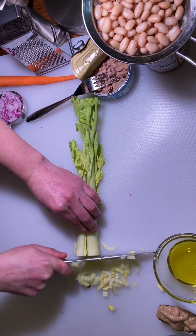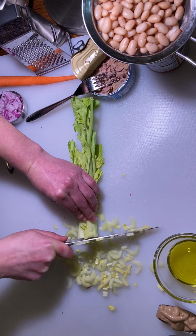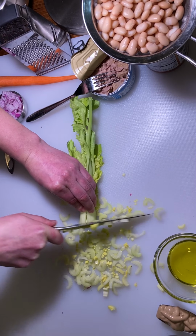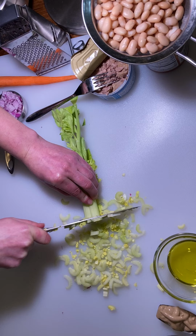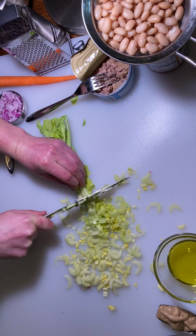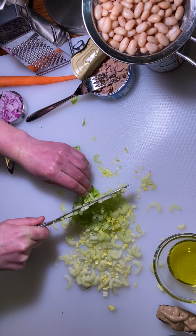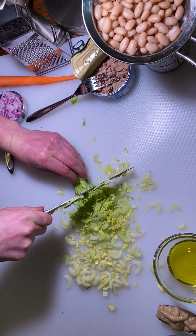So just by holding them together, and then you see just a nice lever motion with the knife. So we get a nice small dice that'll go well in our salad. And even here, I'm going to keep the leaves as well. A lot of good nutrients in here.